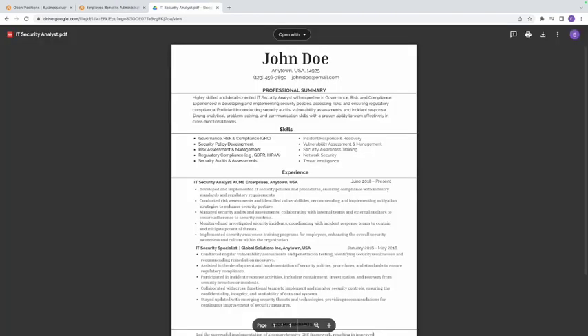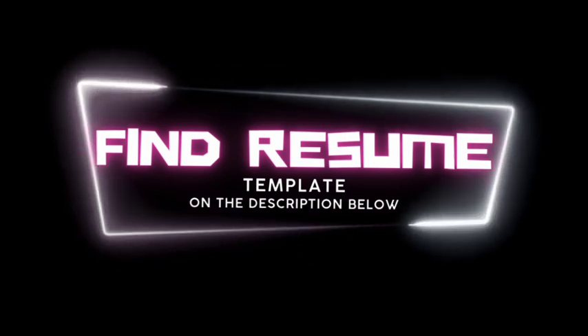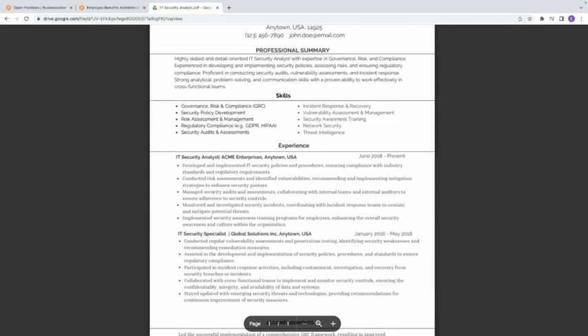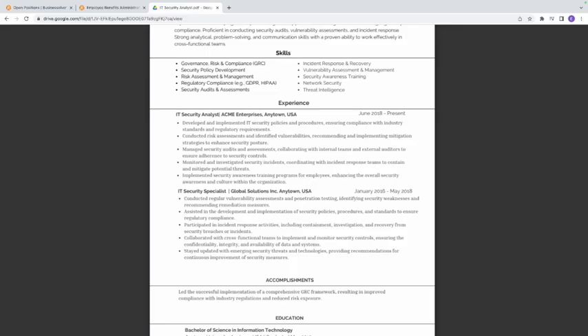Now let's look at how you can nail the interview. This is a resume that will help you — check the description below, I have a link that will lead you to this resume. You can download it and update your resume according to this format and you'll be able to get the interview. Now, how do you nail the interview? Two things. Number one: you must understand everything you have listed in your experience. They will ask you questions about any experience on your resume and you must be able to answer.